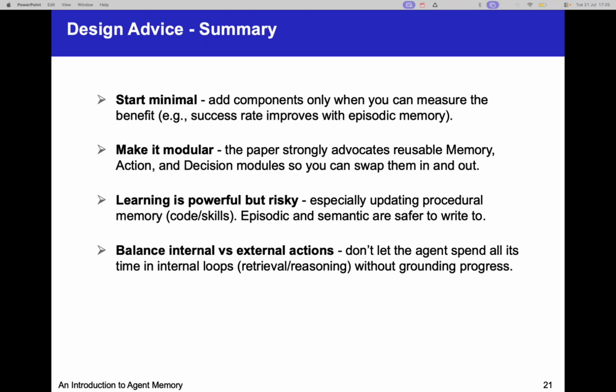It's really simple. If you just decompose it this way, it's basically designed by starting minimal and adding components only when you see that the agent does things wrong. If you see your agent doesn't know about your domain, you need semantic memory. If you see your agent isn't learning anything from past actions, you probably need episodic memory and some learning actions. So you always go from failure to adding the next component. So you never over-engineer the system.